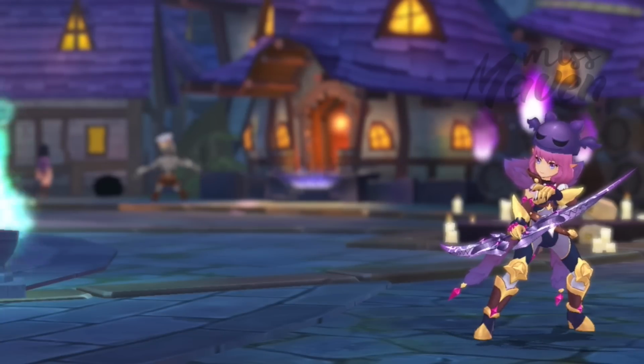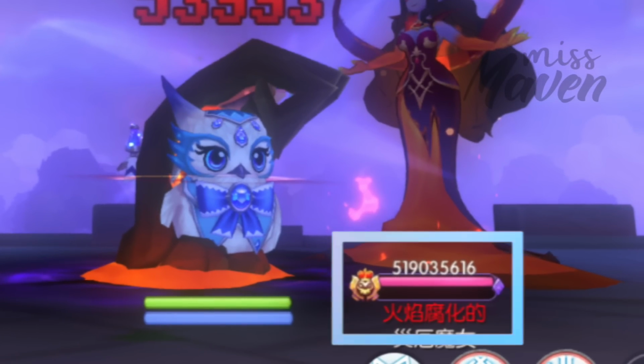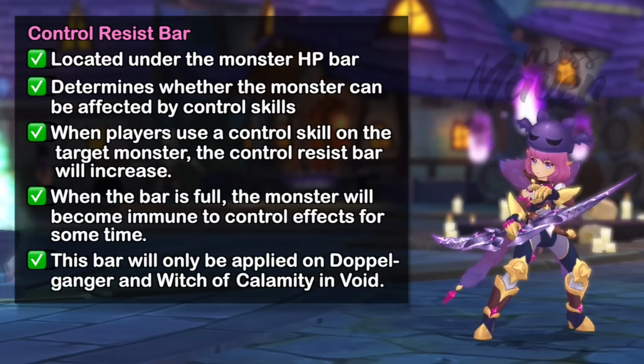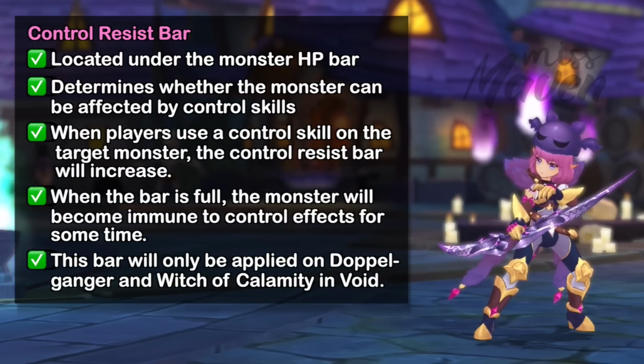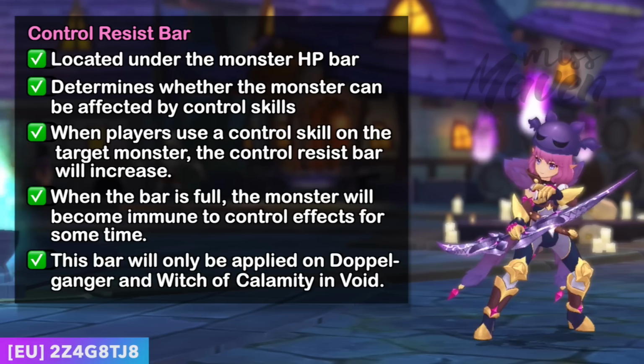A control resist bar has been added under the HP bar of MVP and mini boss monsters to determine whether the monster can be affected by statuses and control skills. This bar will increase whenever players apply an abnormal status on the monster. Once the bar is full, the monster will become immune to abnormal statuses and control effects for some time.